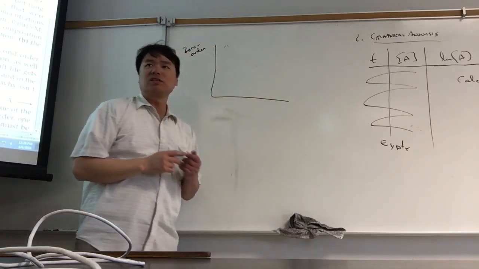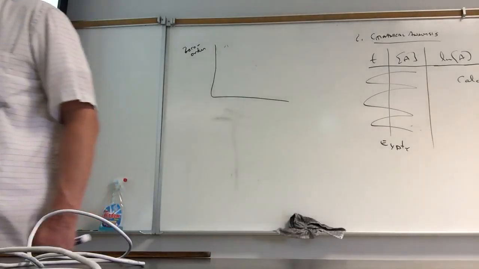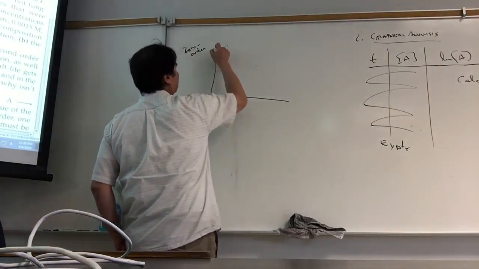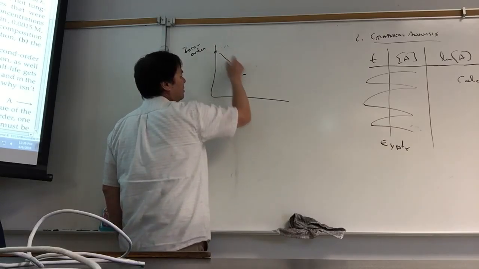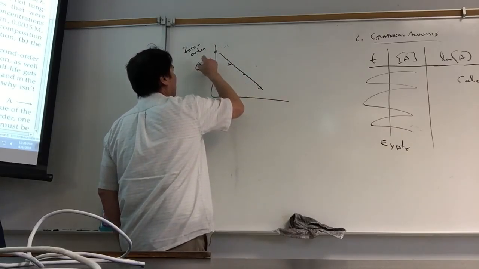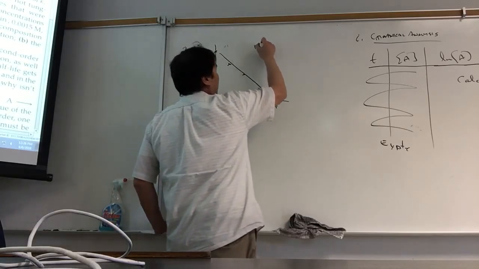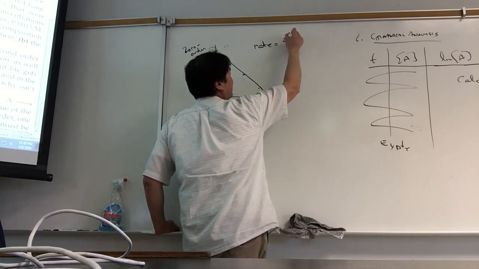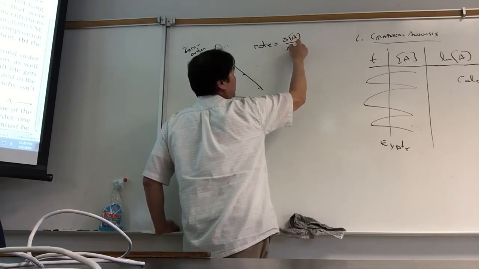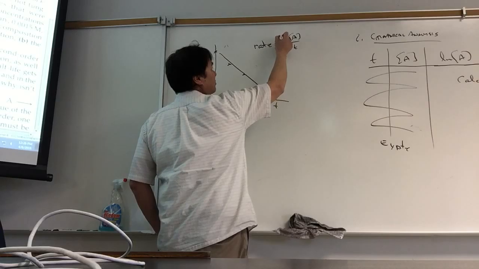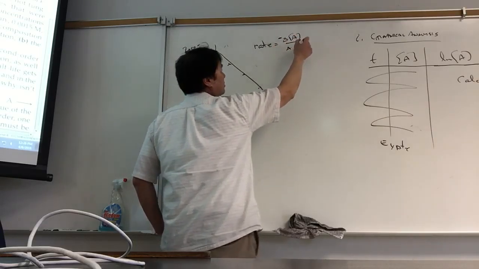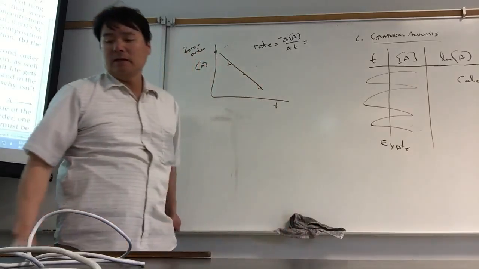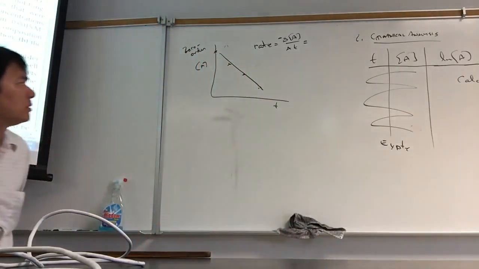Did I talk about the changing slope? You know, if the slope is always changing. So if we have 0 order, then there's a way to describe this, right? 0 order is linear when you plot out A versus T. And one way of describing it is the rate law. The rate law shows how the rate, that is the slope, and the rates are always positive. The slope here is negative, so we multiply this by negative, or we use absolute value sign. We multiply by negative to make it a positive because rates are always positive.